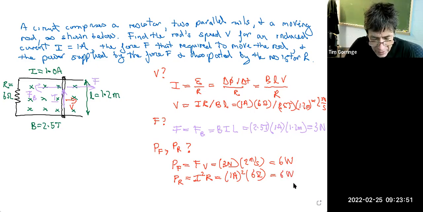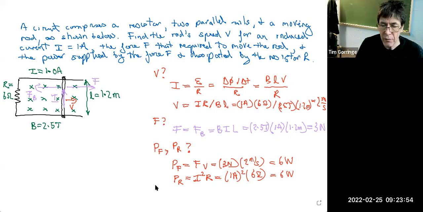And that's important, actually, our result here. The power I'm supplying to the circuit is equal to the power that's being dissipated by the circuit. So I can't create energy or destroy energy. The energy will just flow through the circuit. And we see it here flowing through the circuit from me. I'm putting energy into the circuit, kind of like a battery puts energy into the circuit, and then it's being dissipated. It's being turned into heat in the resistor. And so I'm putting in 6 watts and the resistor is dissipating 6 watts. Anyway, let me finish there.